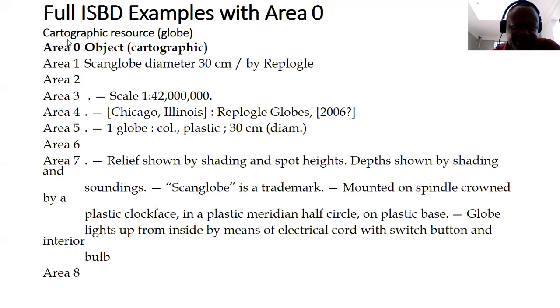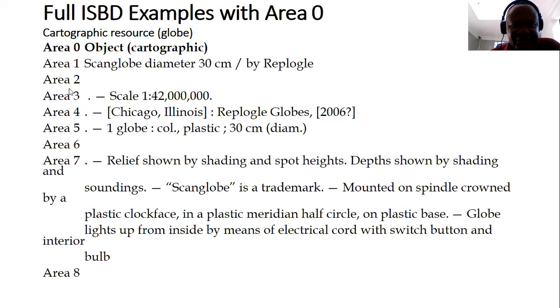When you are doing that, of course, there are things I've not recorded here. Area 0 is what we call content form and media type area. Area 1 is title and statement of responsibility. Area 2 is edition area. Area 3, which we have not yet studied, is the area which we refer to as material or specific details area.